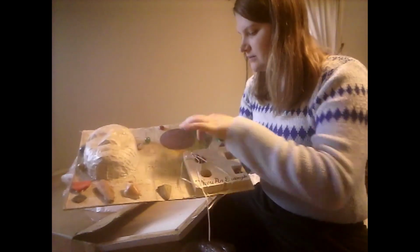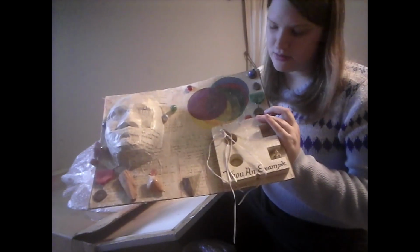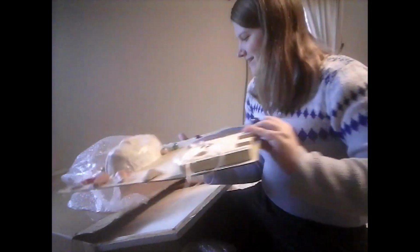I backed it with some of my writing. And some rocks and shiny things, because I like shiny things, and some more religious stuff. And yeah, I was pretty proud of this one. I spent a lot of time on it.